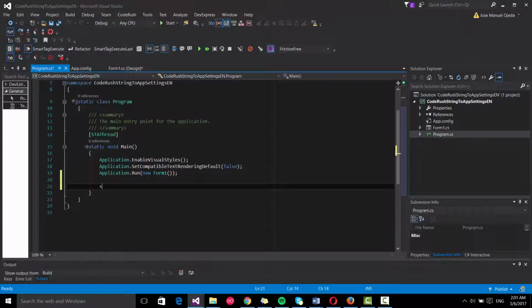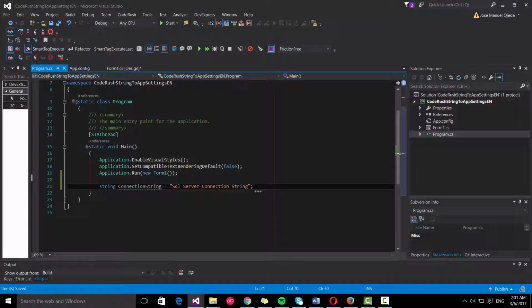We're going to create a string, and I'm going to call this connection string, and the value will be, so it's a made up value.